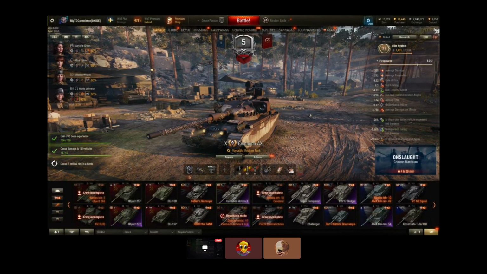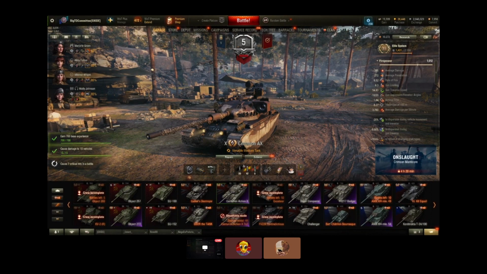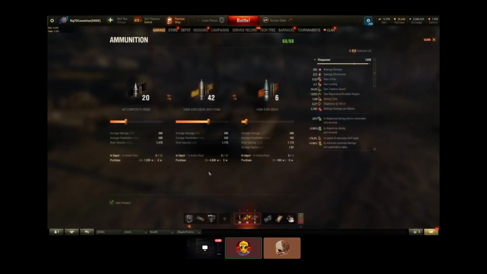All good. And then the last thing I would do is for your ammo, I would add one or two more HE from heat, just because the HE on this thing is really solid. 105 pen, 480 alpha, that's solid. So yeah.